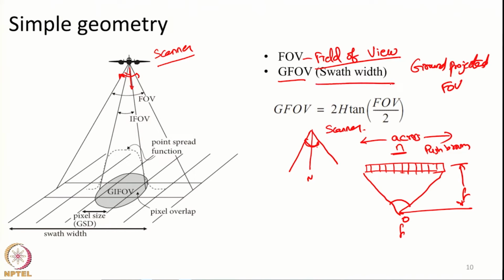That will determine the total ground area covered by the satellite in one line in the across track direction. So, this will essentially determine, if a satellite collects one line of image, what is the exact ground distance of that particular line. That is swath width. So, the swath width is an important parameter for us to understand data collection from a satellite.